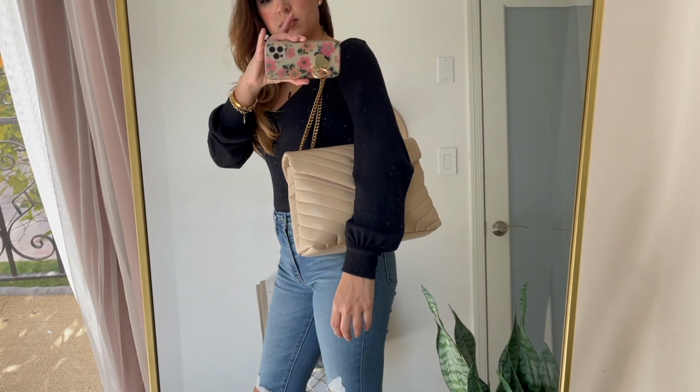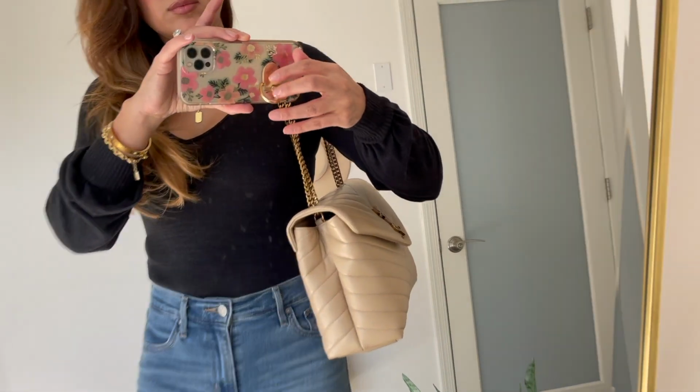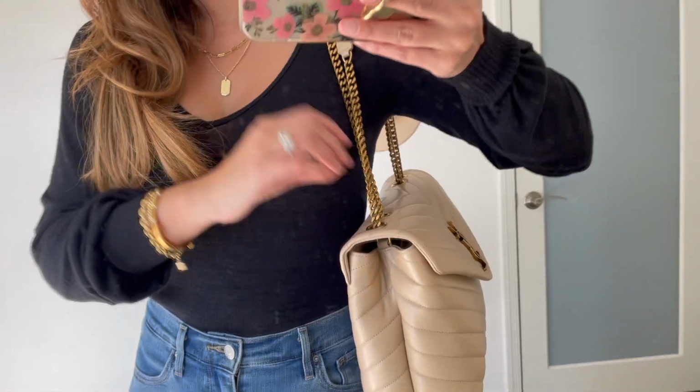Now, the thing is that when you're wearing it on the double strap, your arm ends up being extended because it's a padded, thick bag. So I felt like it wasn't exactly the look I was going for. Granted, I know that you can do hacks like knot it on the inside, and that it's going to be different for everybody. I'm just sharing some of the reasons behind my thought process of why I'm not wearing this bag and why it's not really working for me.